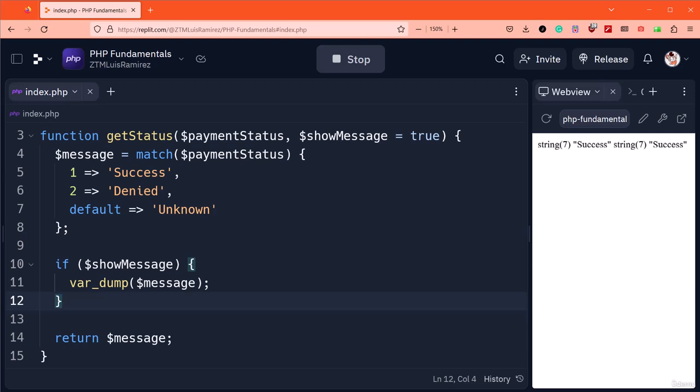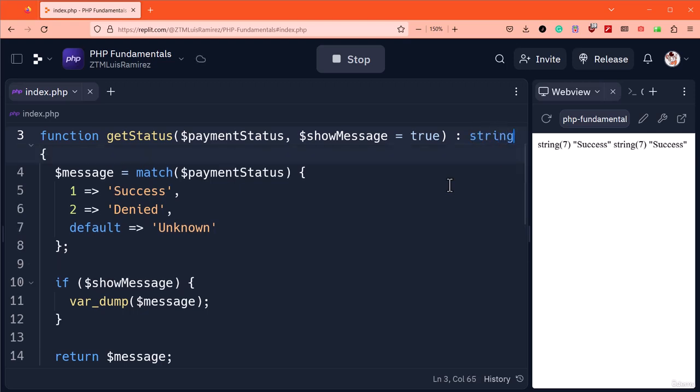Rather than deal with the headaches of a dynamically typed language, we can enforce types. By doing so, if we attempt to use a type incompatible with our code, we can be informed of the problem before testing our code. It's an incredibly valuable feature that'll save us hours of debugging. Return types can be enforced by adding a colon character after the parentheses. After this character, we can specify a type. Let's use the string type. Adding this type can help PHP understand the type of value returned by the function.